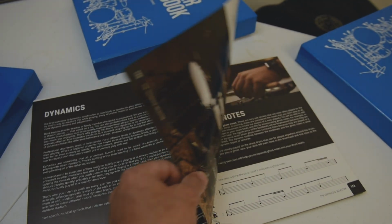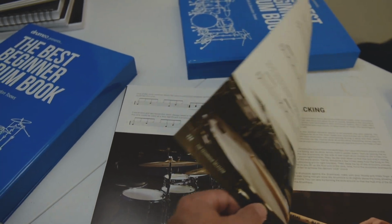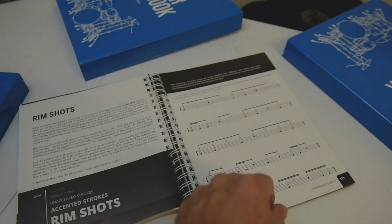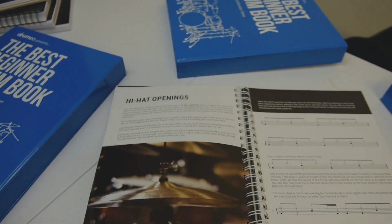It's like when to play ghost notes, when to do rim shots, when to cross stick, when to play with mallets, all that type of stuff. I didn't really know. This broke it down so much, even getting into the musical styles that you should be playing them in. It's super sick because I've never had anyone sit down and show me not only how to cross stick, but why you should cross stick. When other people have cross sticked and use this method to apply it to their playing, not only to make the drums sound sick or to add some kind of subtle nuance feeling, but also to complement the music you're playing with.